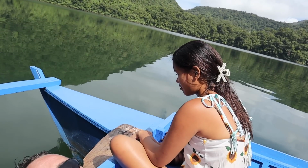And I just want to say something about this place. I really had doubts about the waterfall before we actually got here. I was thinking that maybe it's not worth it to come, but I can say definitely when you are in Dumaguete, you should come to the Twin Lakes and visit the waterfall, at least the waterfall. You have a lot of nice birds here, so you can see them also. It's so amazing. This is cool. Relax. Don't want to even go home.